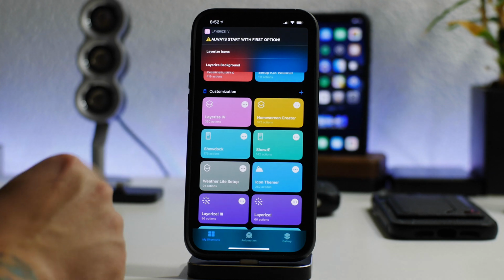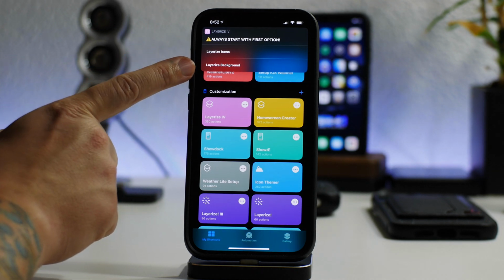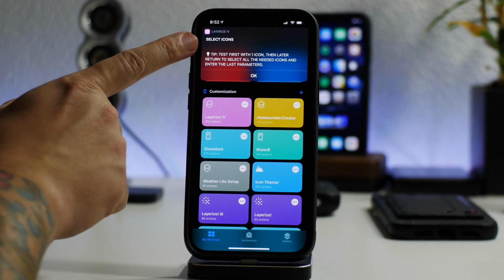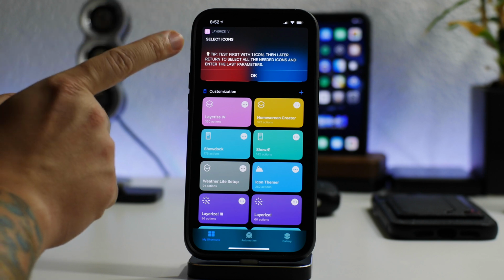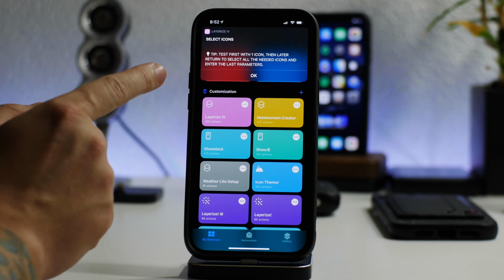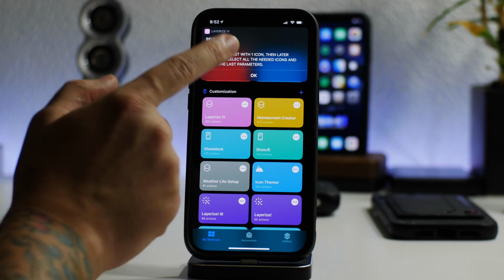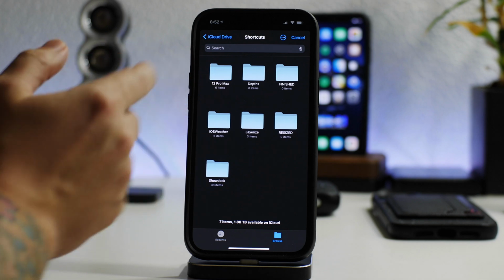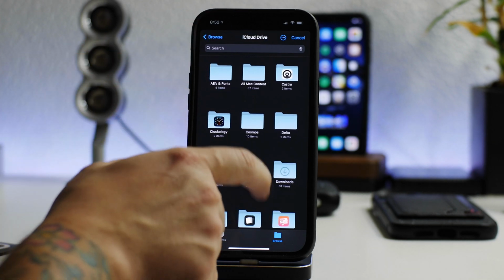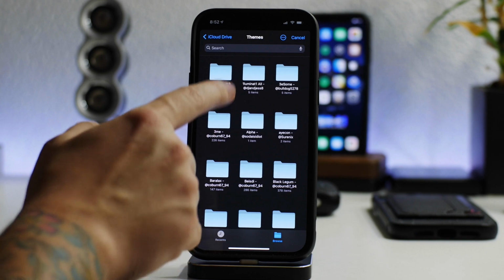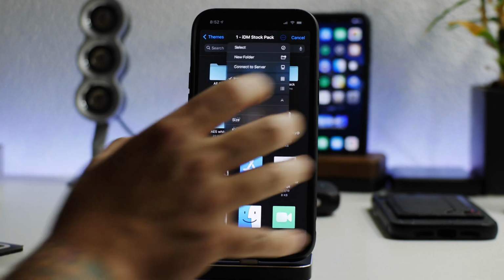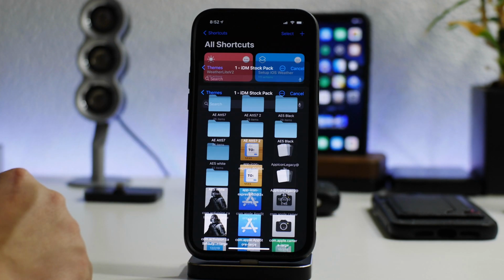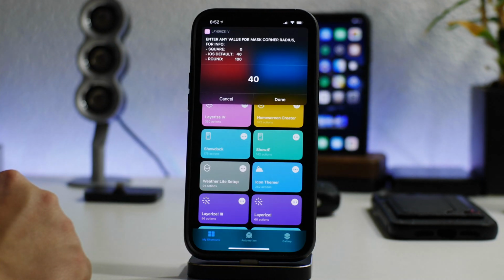So now here is the next step. So layerize your icons or layerize your background. Start with your icons. And then you can see, I would recommend you guys, again, to read through these as you do this the first time so you understand what you're doing. So we'll just click on OK. And I already know how this is going to work just because I've already done a test. So I'm going to go ahead and choose the stock theme that I like to use. Just select the icons you want to use, and I will click open. And just give it a second to process.